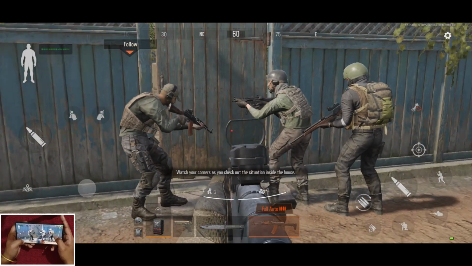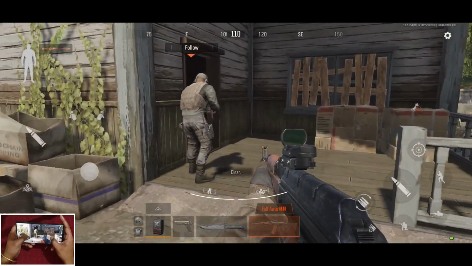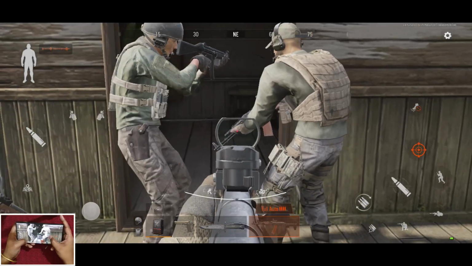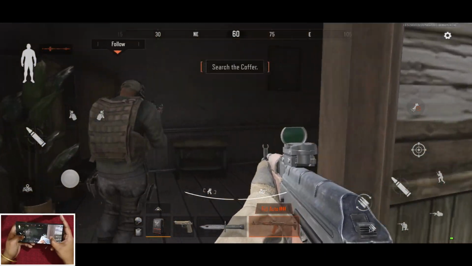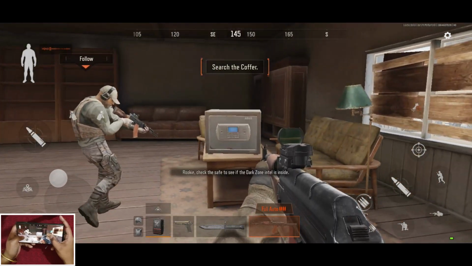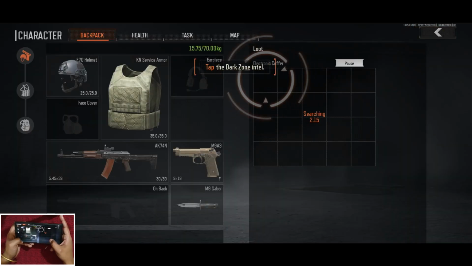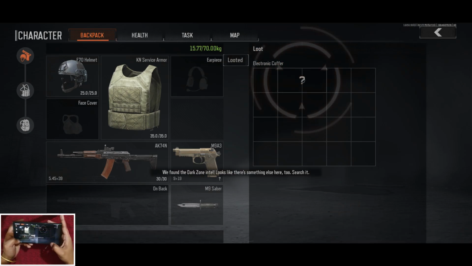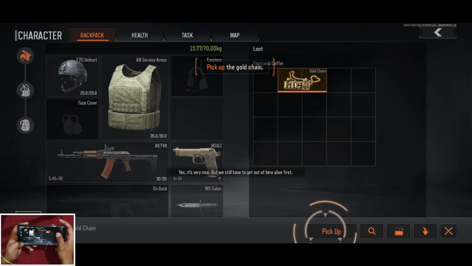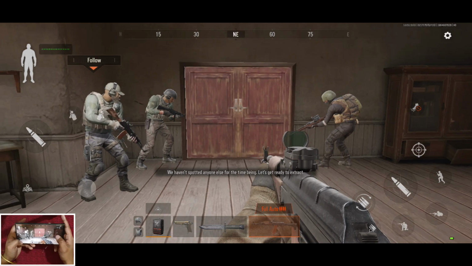Check corners and inside. Safe. All clear. Hey, you. Search the safe for intel. That's the intel. Now I want you to check something else. If we can leave here alive. Looks like there's no one else here. Let's get ready to extract.